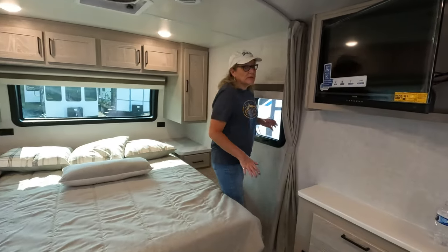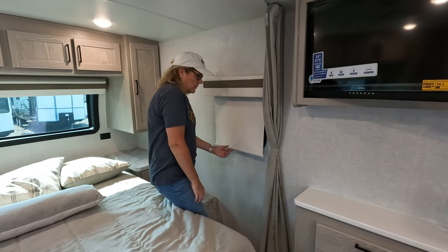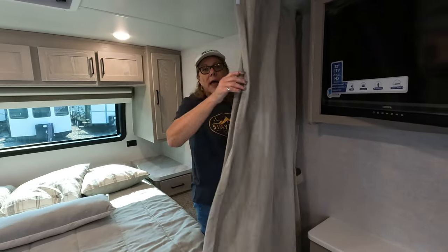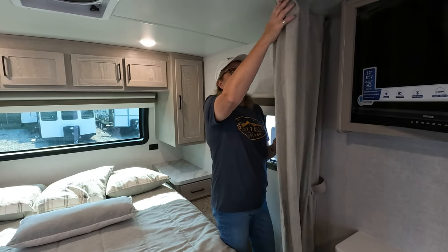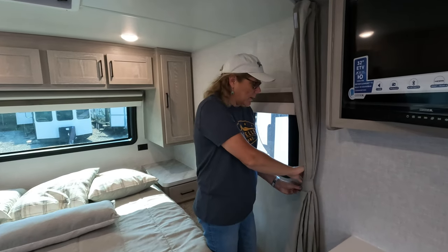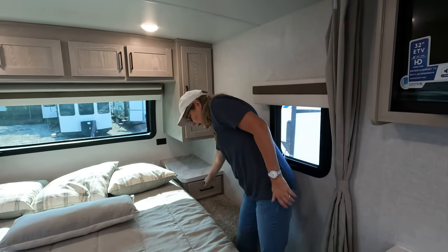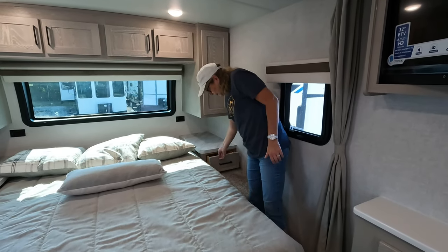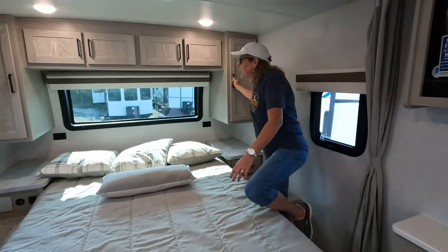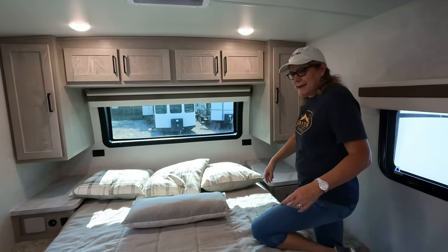So this unit has the nice blackout shades, which are very nice and do work. It has this nice privacy curtain, which, believe it or not, does filter the light, so it is really nice if your husband or partner gets up in the middle of the night and wants to watch TV, like I normally do. And be very courteous to close that. Nice full queen bed with a nice drawer here. That's 60 by 80 is the dimensions on that. Closet space up here. You've got your other additional space here.